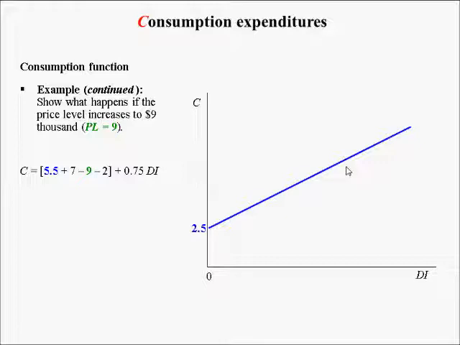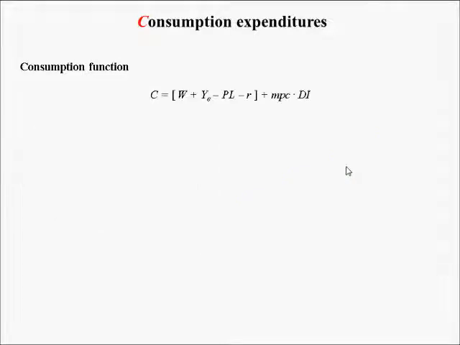So when we do that, the consumption function shifts down. And it's a parallel shift because the slope of the consumption function doesn't change. So this is how the consumption function works. And this is basically how every model for the rest of my course works. So if you can understand it for the consumption function, then you can understand it for all of the functions that follow.